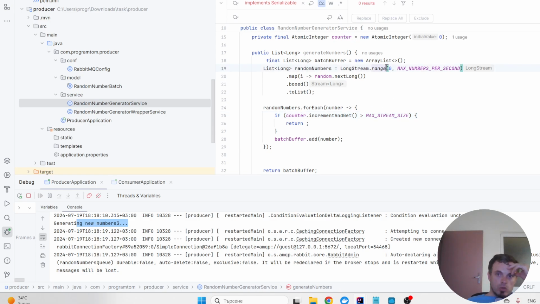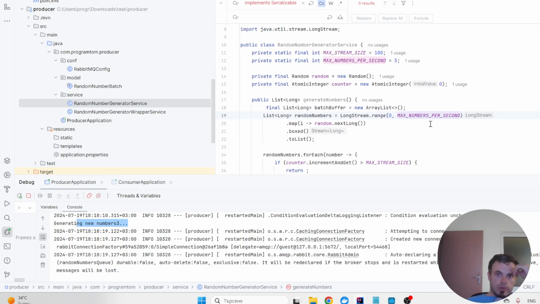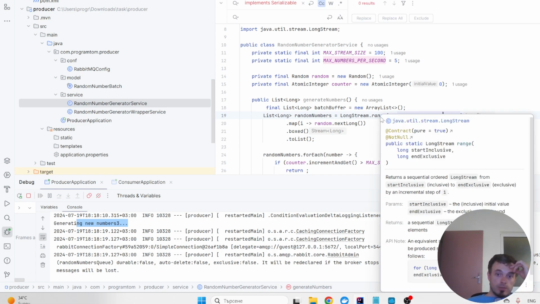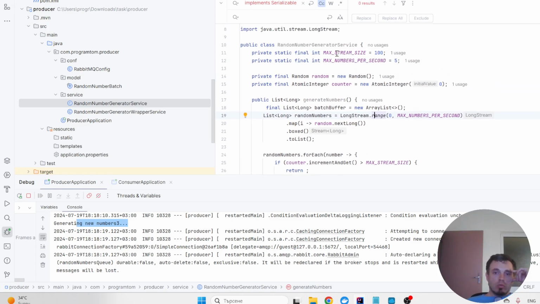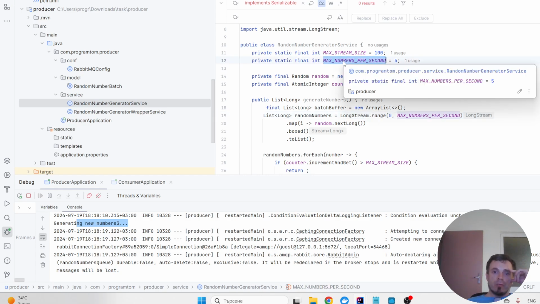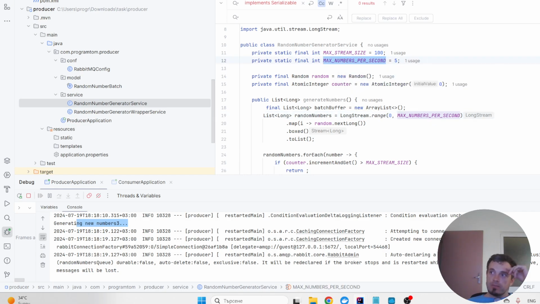So this generates the max number of items per second, but where is it enforced? I'll need to think about this again. How to enforce this maximum of 5 numbers per second?